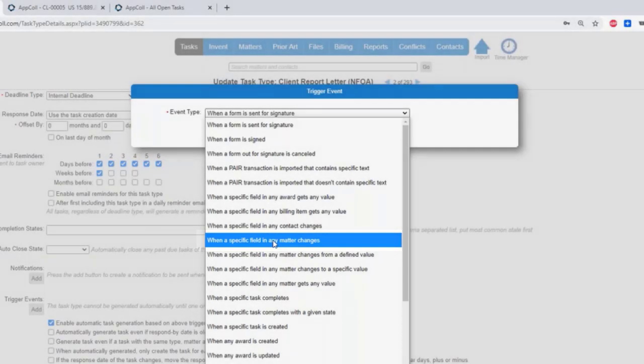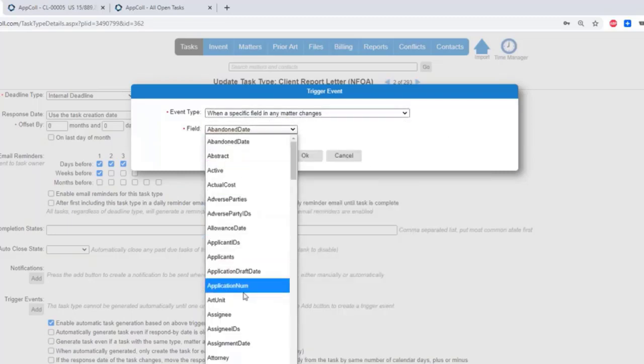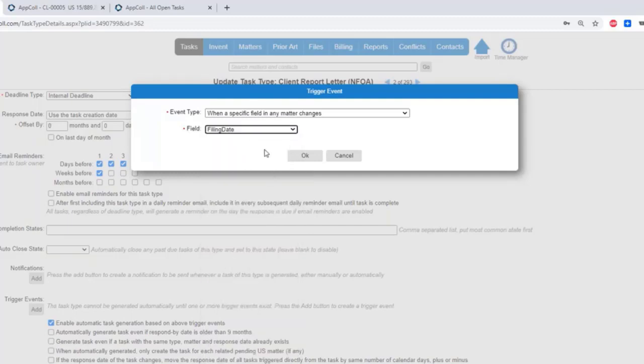For example, when a filing date changes, or the allowance date, or the issue date changes. So for example, when a specific field in any matter changes, and then you would pick, for example, filing date. So that'll be a trigger if the filing date changes.